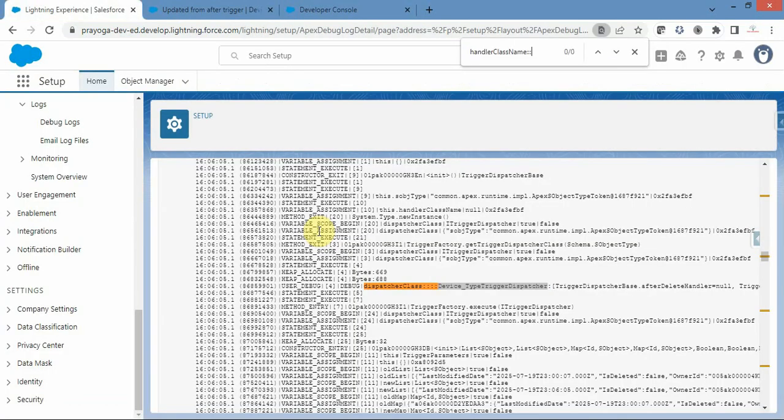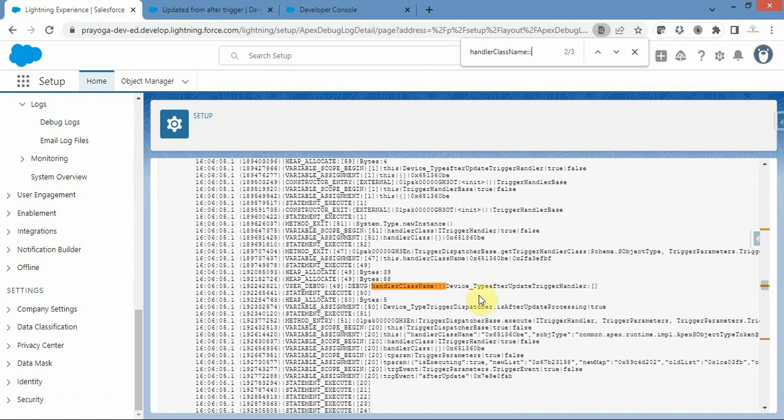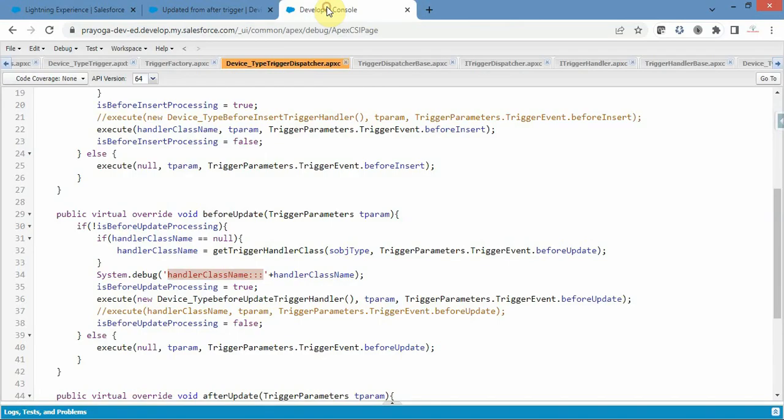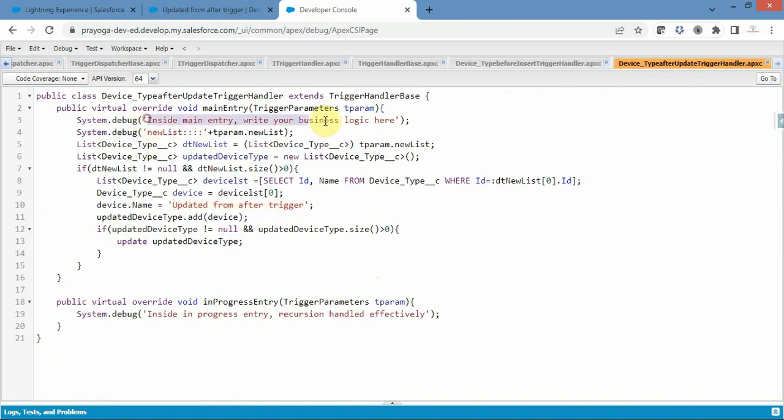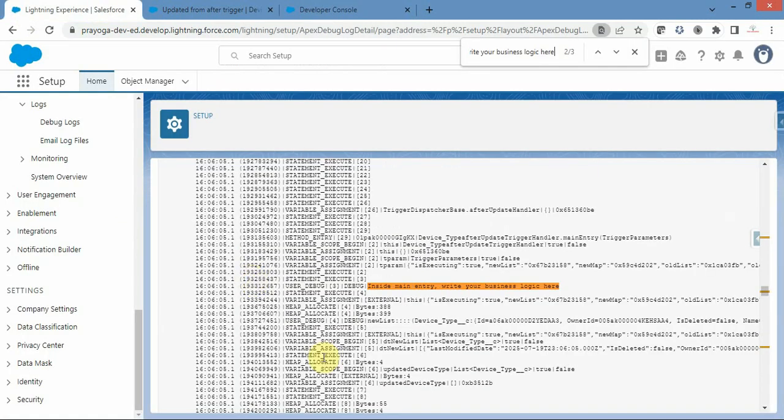And then let's check this. So this one, inside main entry, whether it came inside this one or not, it does. And then the new list is also coming. And then you might be wondering why we are getting three, because I have a before update trigger handler as well. So I'm getting that one as well.